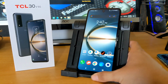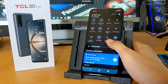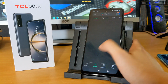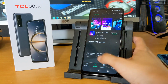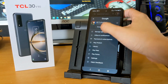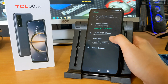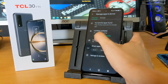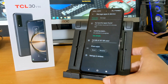I just wanted to show you guys a little bit of features on this device. For a 480 processor, it's a little snappy. The phone is probably updating all its things right now, and a lot of the time these phones stutter because of updates. If I go over here to my app store, manage apps on the device, it's probably going to ask me to update everything. Look, update all. It hasn't happened yet, but I can go ahead and update all. That's 26 apps that need to be updated, so I'll go ahead and do that.